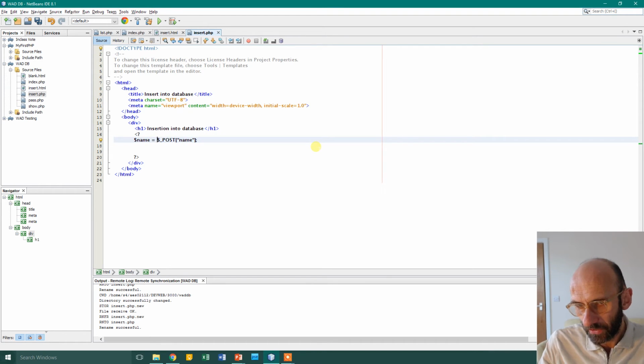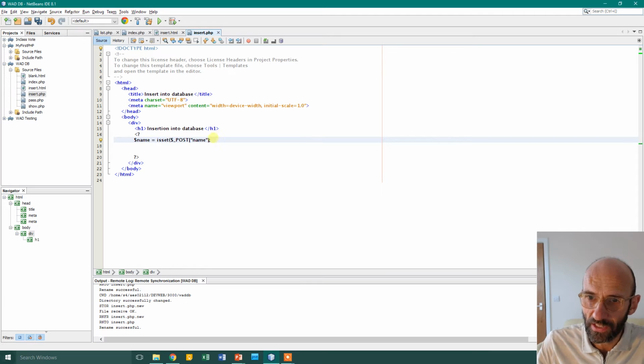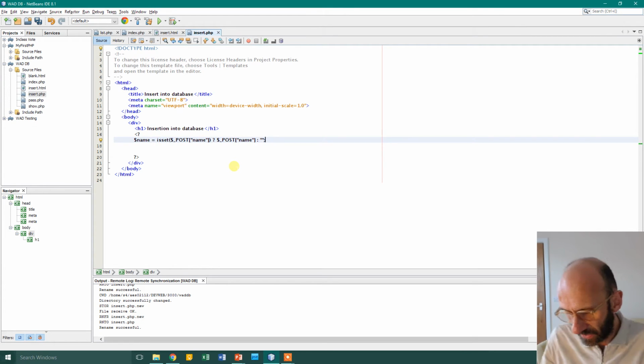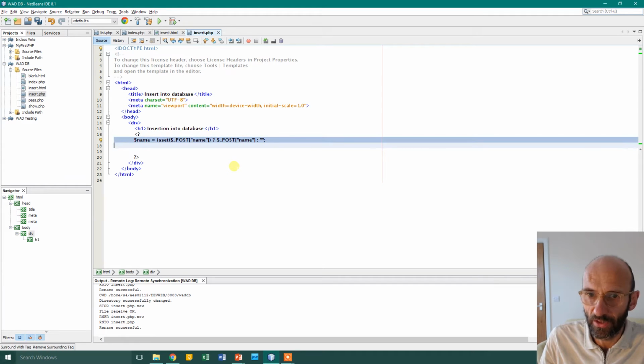Sometimes with browsers, it's not passed over correctly. If it's left blank, sometimes you get that attribute isn't set in the array. So it's worth checking it. What you can do is have an inline if statement saying if that's set, then the value is that, else the value is the empty string. Makes it nice and clean, so that after that statement, we know that name is either empty or it's set from the posting.